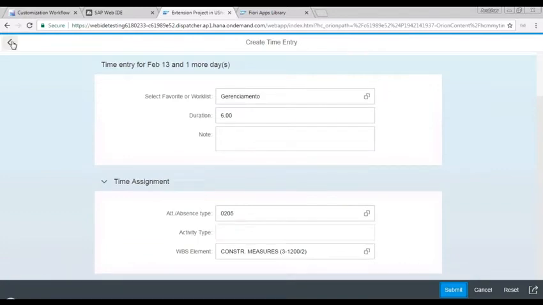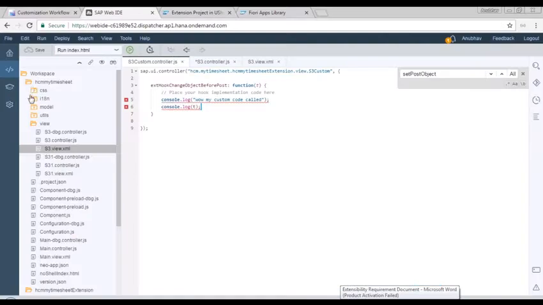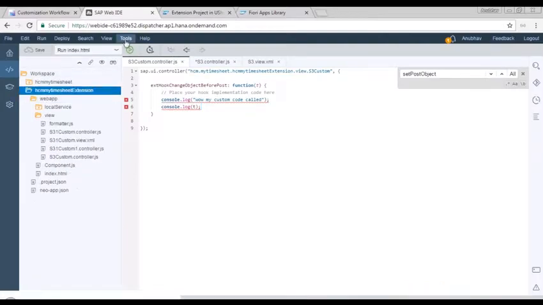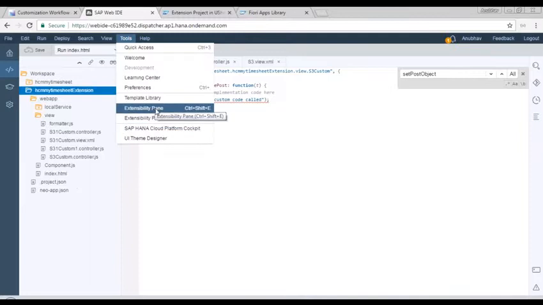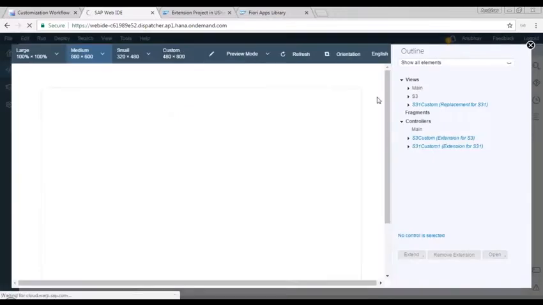So now maybe there are multiple things. Either you don't allow him to click on create button if you find that he has chosen multiple days. So that also you can somehow check. How? There is no hook which helps you with this. We already checked that there is no hook method which is being called on click of create button. Let me also observe one more time, go into the extension points and see. So I go back to the extensibility pane and check, is there any method which somehow gets called on click of create button? That's my intention.